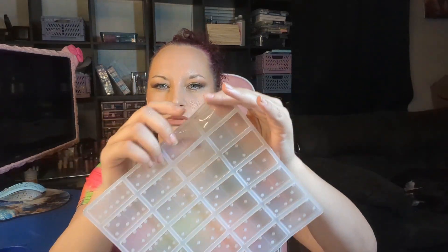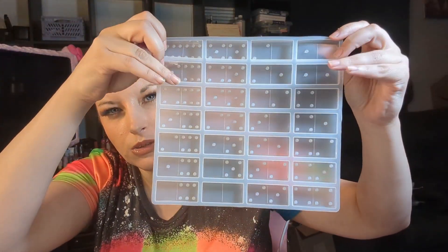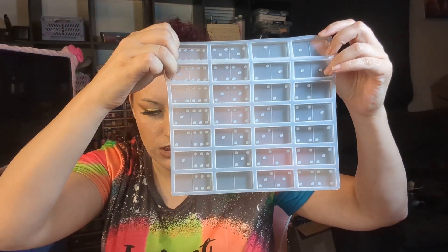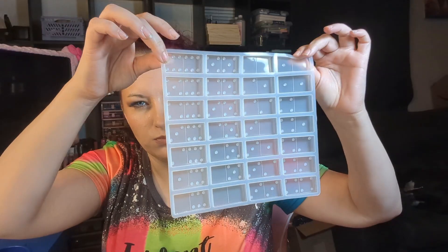Up next, I have not taken this out of the plastic so it stays clean — I'll take it out now so you can see it. The silicone molds I leave in the plastic a lot of times just so they don't start picking up lint and hair and stuff. This is a domino mold, so you can see all the little squares and the little dots for the dominoes. And this was $3.39. I thought that was a pretty good deal.